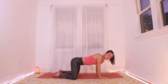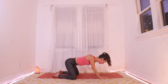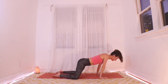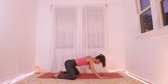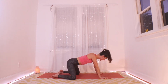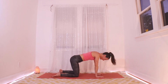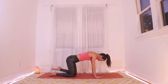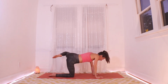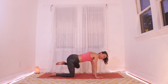Oh, you might get some crackles and pops. All right, move it back the other way. And we'll step it back into center. So hands back under shoulders and knees back under hips. Let's get that left knee up and circle out the hip. So left knee making big circles. Let's try to keep the hips level for now.